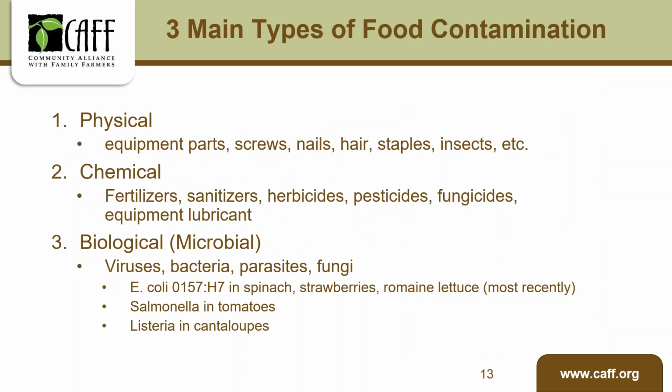Okay, so just to lay the foundation here, when we talk about food contamination on a farm and farm level, like on-farm food safety, what we're talking about is how food gets contaminated in three main buckets. The first way food can get contaminated out on the farm is by physical contamination. That can be because a screw falls off of a piece of equipment and lands in a head of lettuce, or a part of a tool falls off, something like that. It's usually visible and you can see it and you can remove it, and most, if not all, of the risk has been removed. So physical contamination is one type of way food gets contaminated.